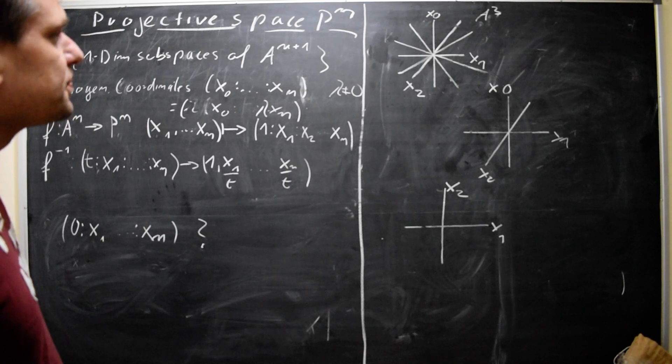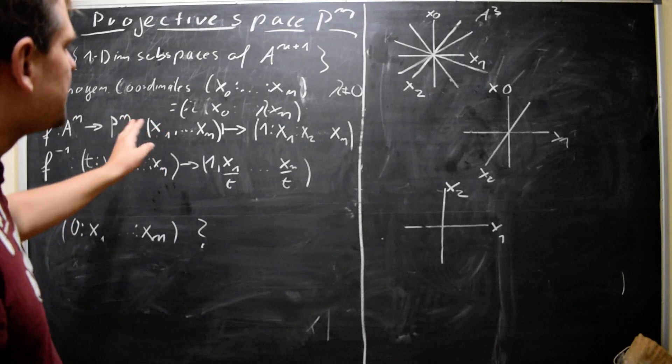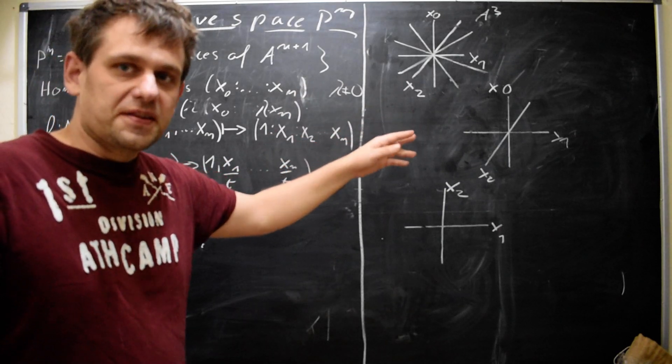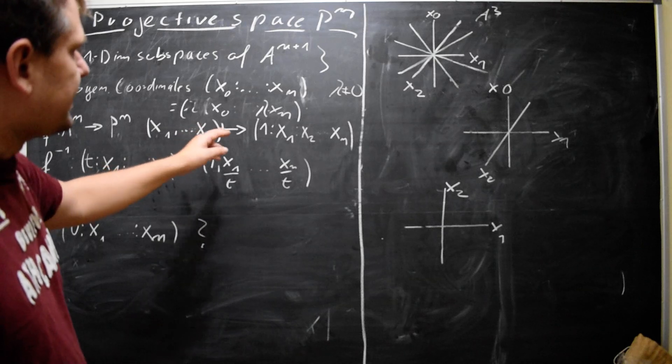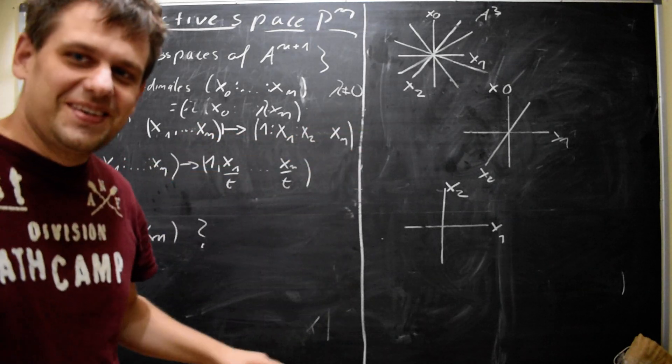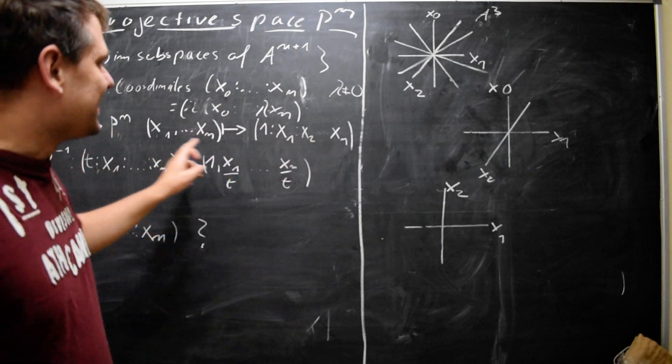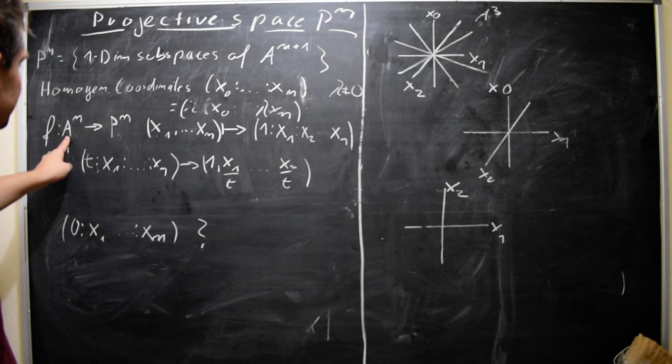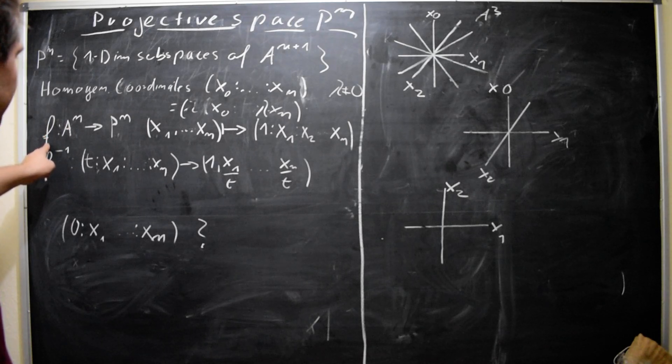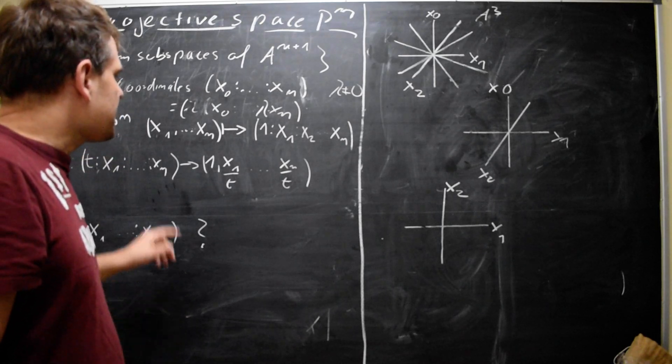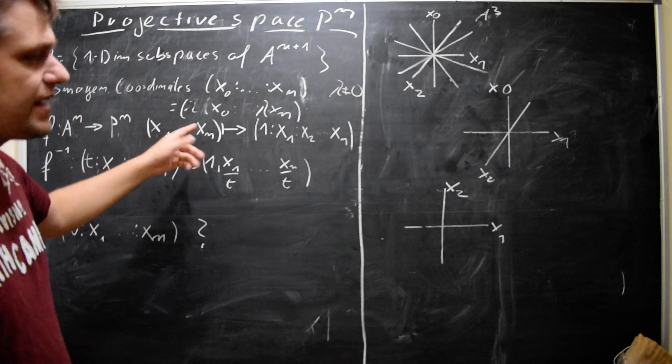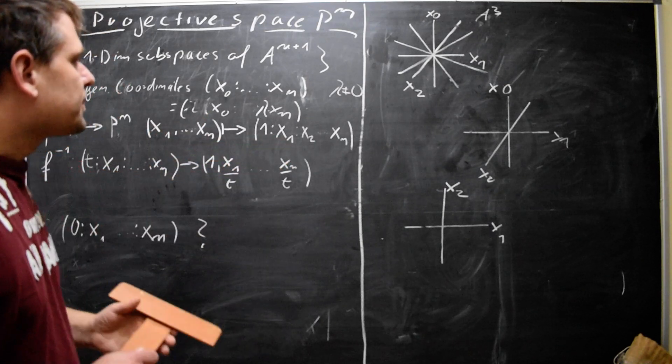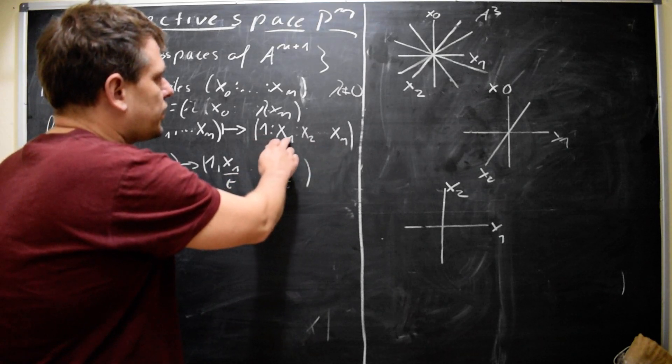Now let's begin to look how this relates geometrically. We will have to say more about this in the second lecture on this topic. But let's begin to look at how this relates geometrically to the affine space. So, from A^n, we can have a map, which we call f, to P^n. And what this will do is, it will send (x_1, ..., x_n), so this is a vector in A^n, it will send this vector to this equivalence class: (1 : x_1 : x_2 : ... : x_n).